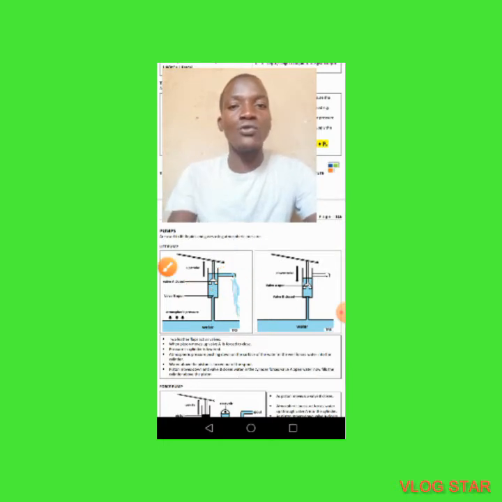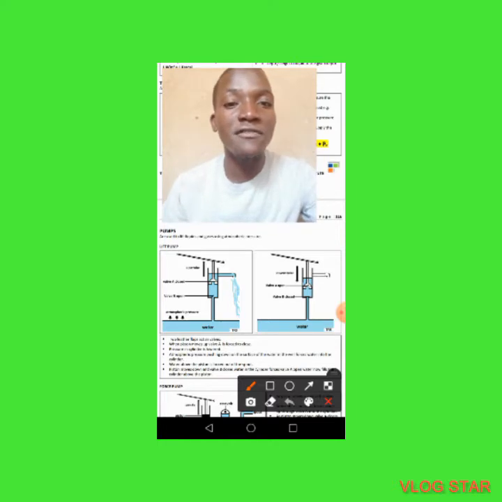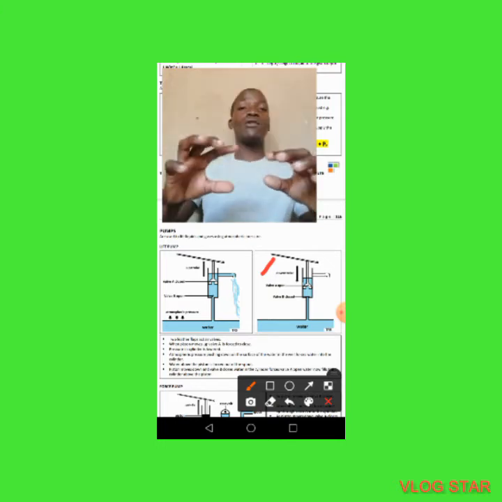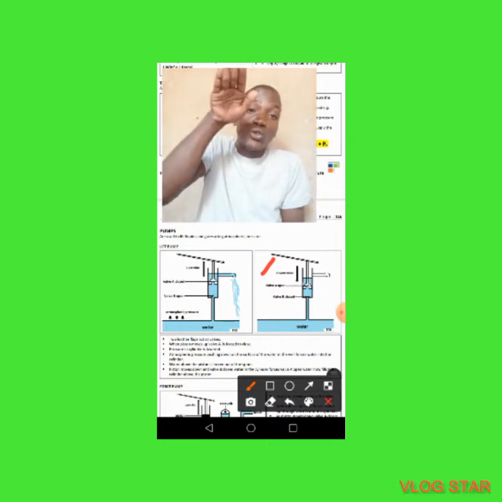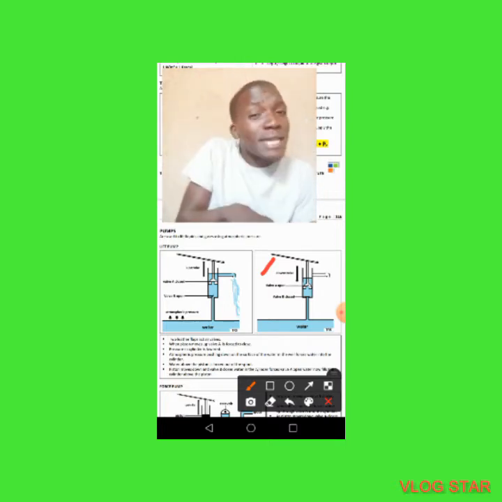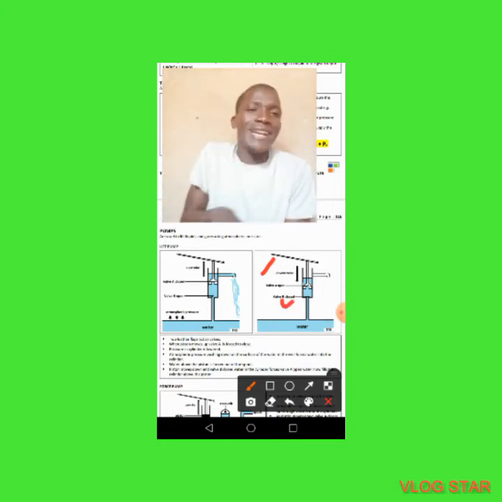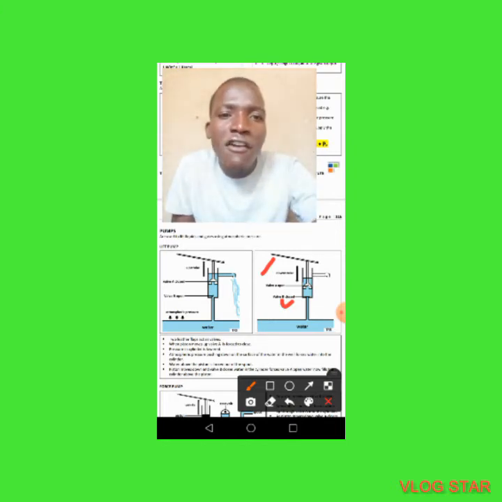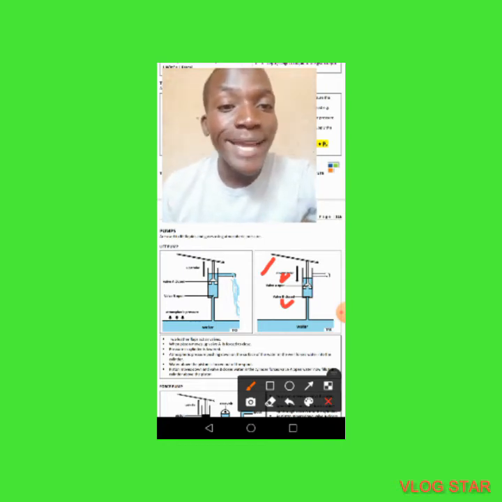Let us go to the downstroke. When the piston moves downwards, the upper valve, which is valve A, opens. Why does it open? Because as the piston moves down, it compresses the water. Due to the compression of the water, the foot valve, valve B, is forced to close. And when it closes, the pressure keeps on pressing the upper valve, valve A, and valve A opens so that it can allow water to enter above the upper valve in the upper cylinder.